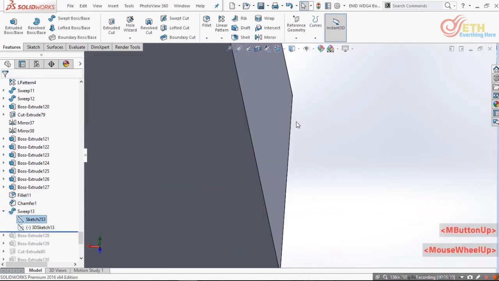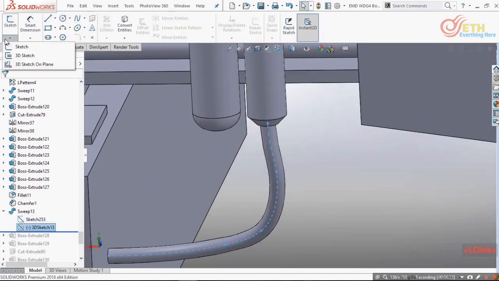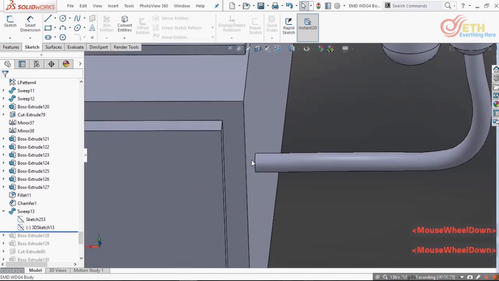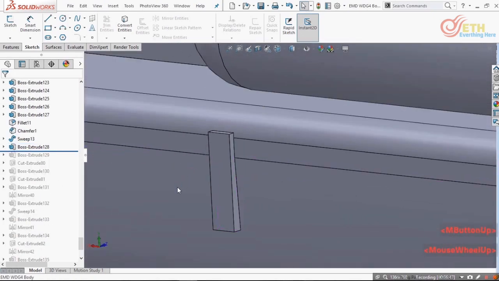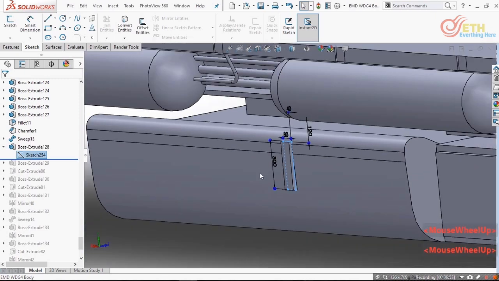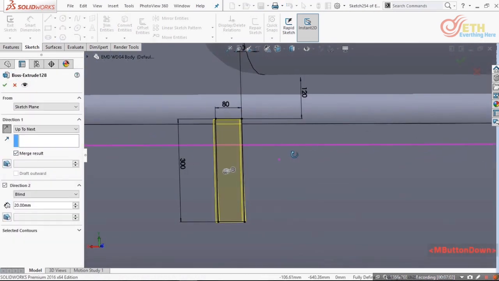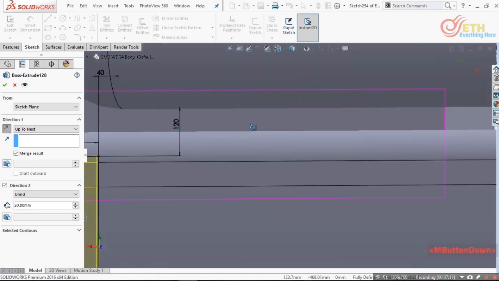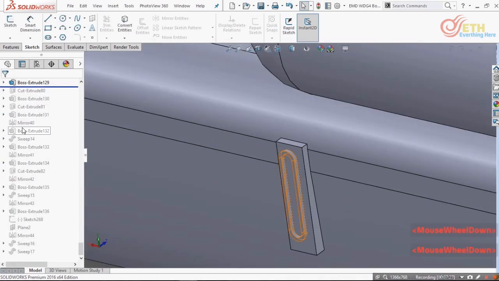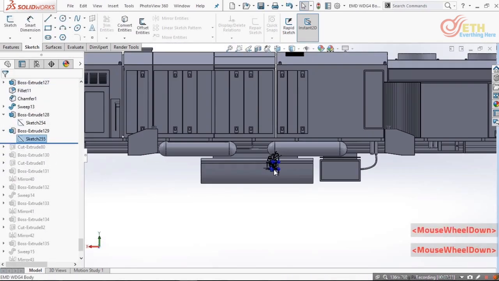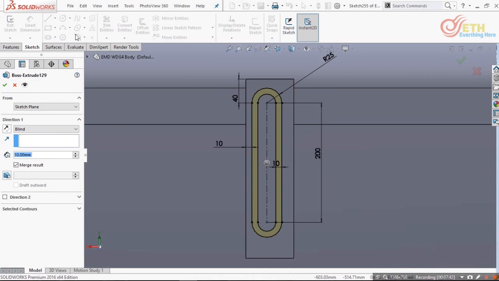Now a pipe by using spline. This I saw in the photos and also on the locomotive, the profile and the path. This again is a feature of fine detailing made by extruding a rectangular sketch drawn on that plane surface. I won't be showing the same thing in detail which we have already made. This is a sketch made by slot, then offset by 10 mm and then I extruded it.